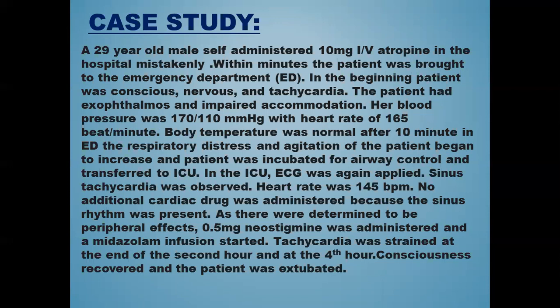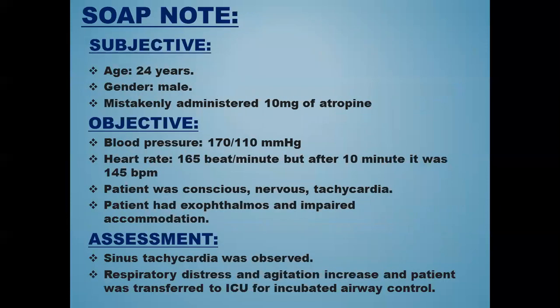In ICU, ECG was again applied, sinus tachycardia was observed, heart rate now became 145 beats per minute, and we did not give any additional cardiac drugs because of sinus rhythm. Now we have to give 0.5 mg neostigmine, which was administered, and a midazolam infusion started. Tachycardia was stabilized at the end of the second hour, and at the fourth hour, consciousness was recovered and the patient now felt much better.